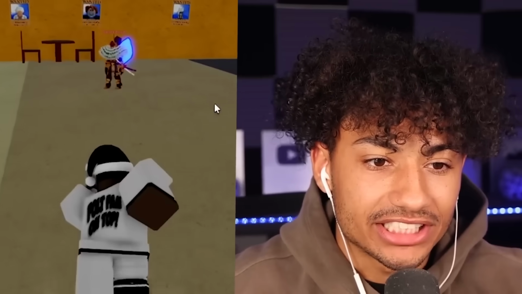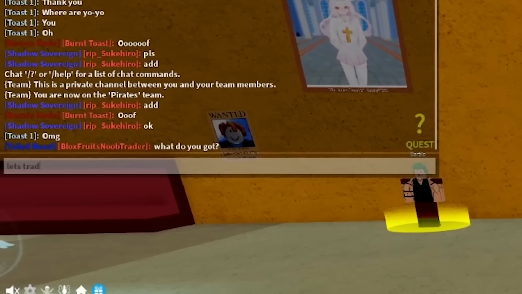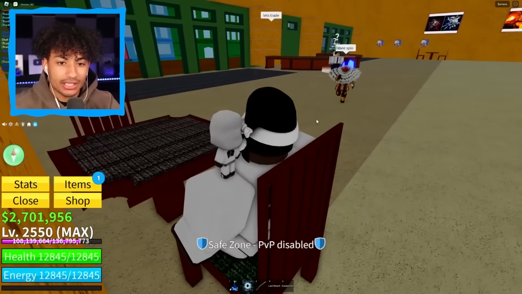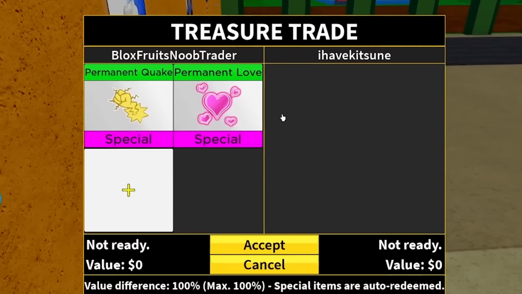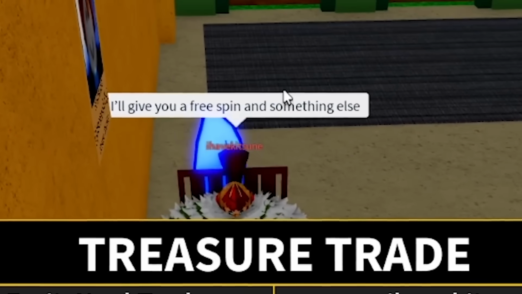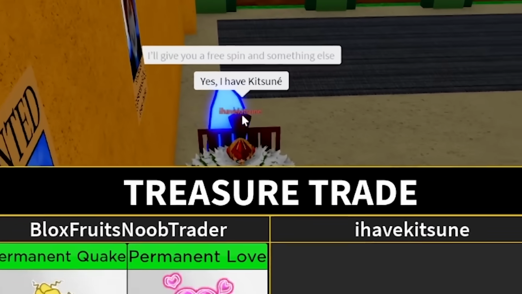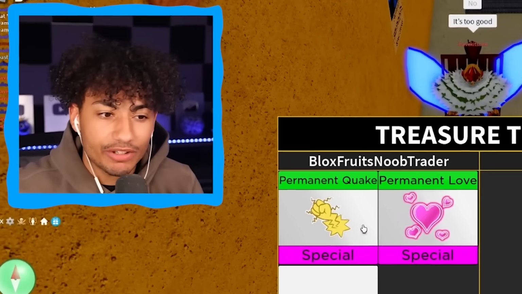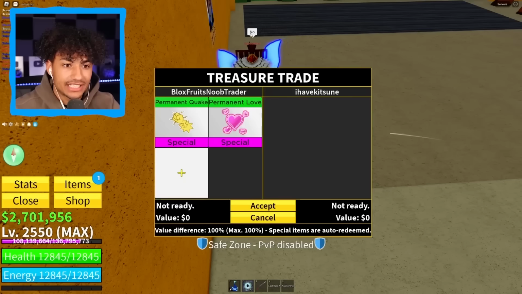Okay. Oh, he has the kitsune tail. Oh my gosh. Let's trade. He said his name is literally I have kitsune. All right, perfect. Come on, let's trade. Come over here. Yes, here is my offer. Permanent love, permanent quake. Do you have a kitsune? I'll give you a free spin and something else. What? A free spin? Yes, I have kitsune. Put it up. Let's trade. It's too good. Bro, this is definitely worth it, right? Permanent quake and permanent love? He said no. Okay, all right. This server is also lame, bro. We gotta keep server hopping until we find a good server.